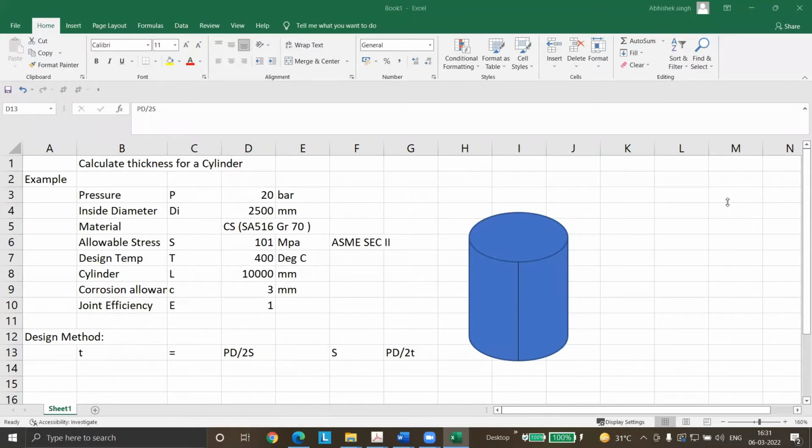Now if you have to find out the thickness with this formula, can you just calculate and tell me? I have written the formula. All the values are also there with you. Can you quickly calculate using this formula and tell me the thickness?